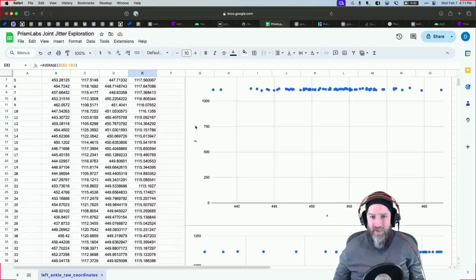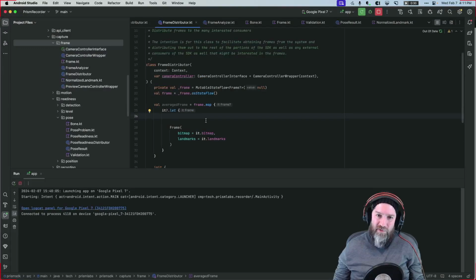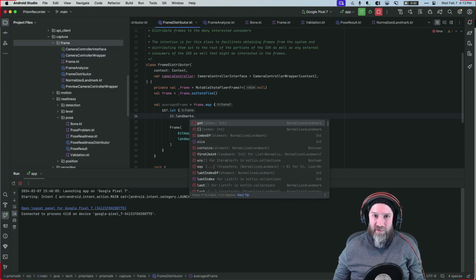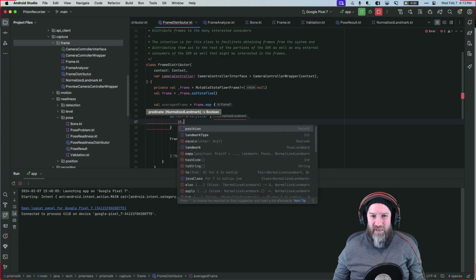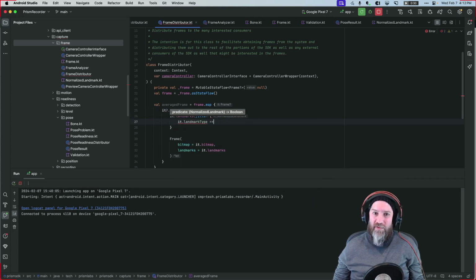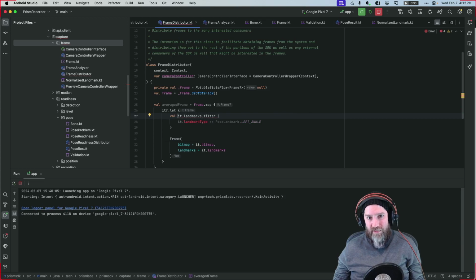It's not very complicated. So here we're going to have landmarks, and we're going to filter, let's say, for it.landmarkType equal to PoseLandmark.LEFT_ANKLE or something, right? And let's just call this val leftAnkleLandmarks or something, right?